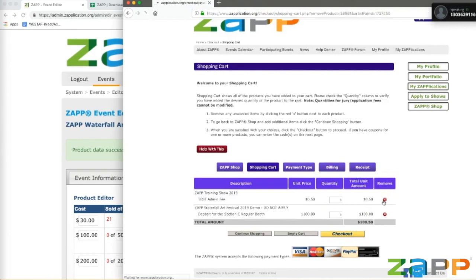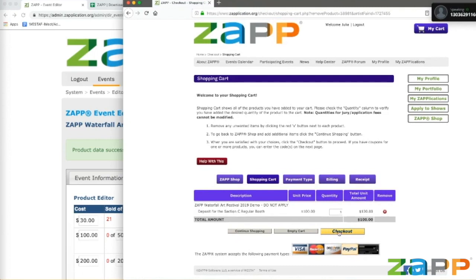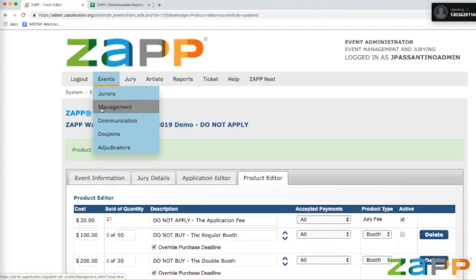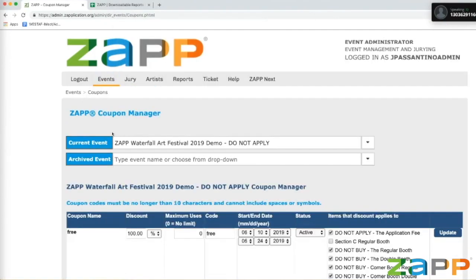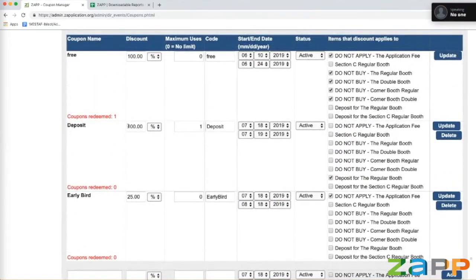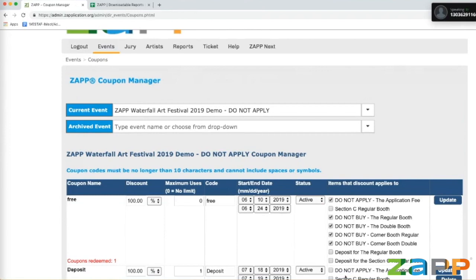Oops, I've got an additional booth hanging out there. Check out. And we're going to come back to all of this in a moment. Let's go ahead and make a coupon for this artist. Say they are also a festival winner, so they get half off their booth. So we want 100% off their booth deposit, meaning they'll get half off their total booth when they go to buy the remainder of the product.